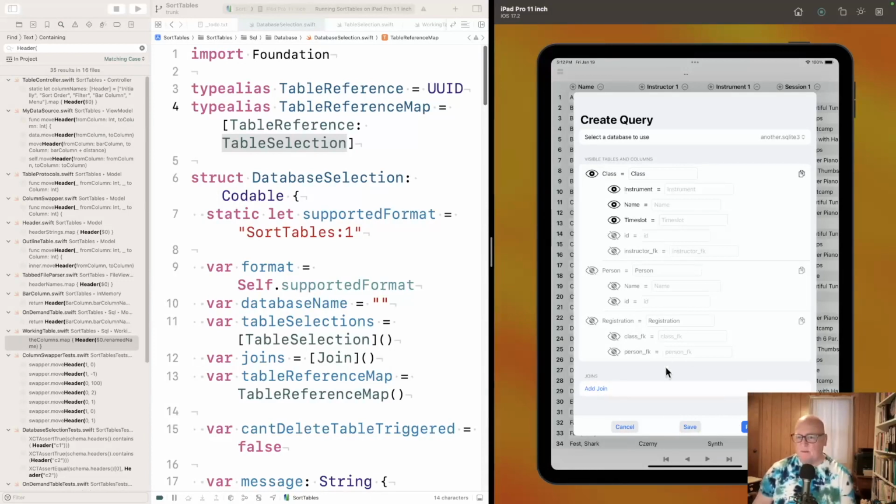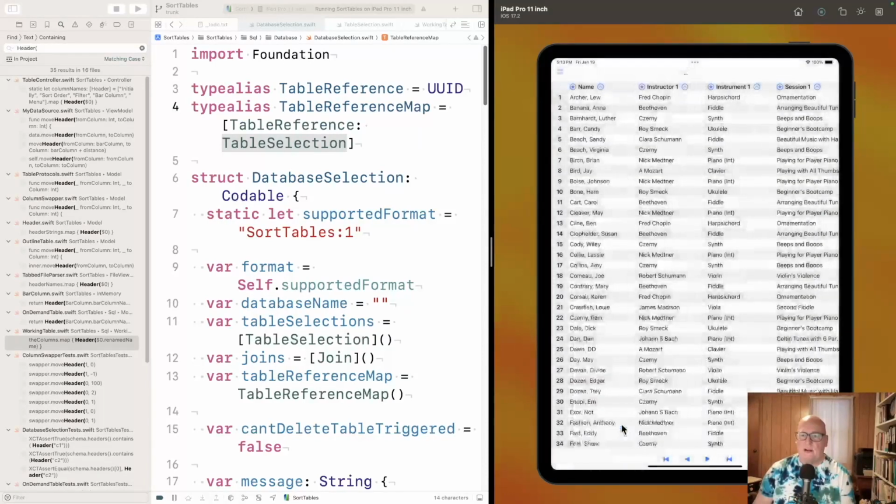It says, don't bother saving to a database, just run the query. And then finally we have a cancel button, which says don't do anything, just forget about loading that database. I put up a different set of inputs behind us, instructor 1, instrument 1, session 1. They're not going to change when we cancel.